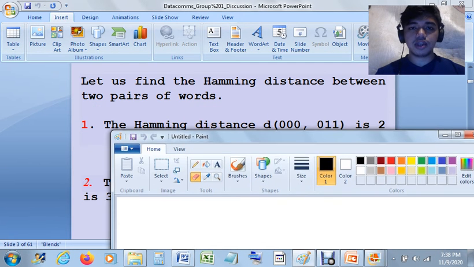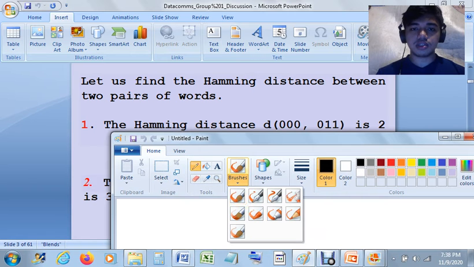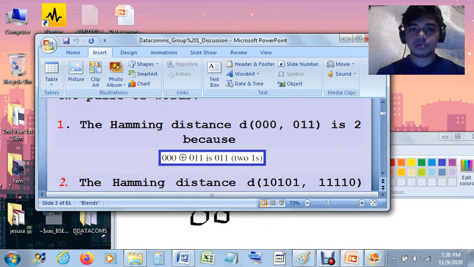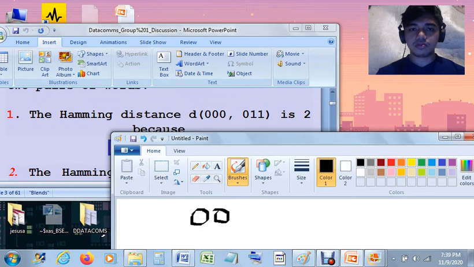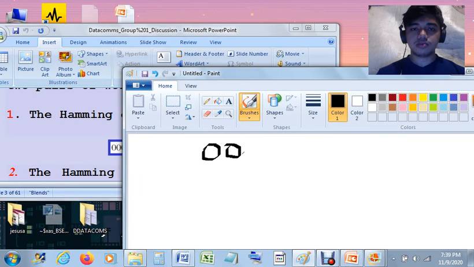As you can see here, we are given two words, 0 0 0 and 0 1 1. This is how I answer and find the Hamming distance of two words.